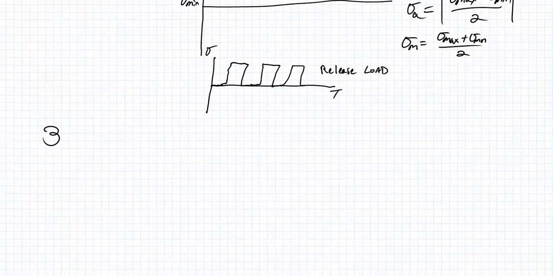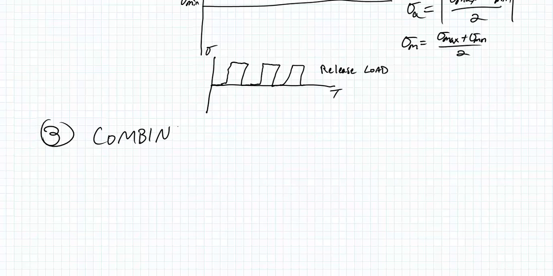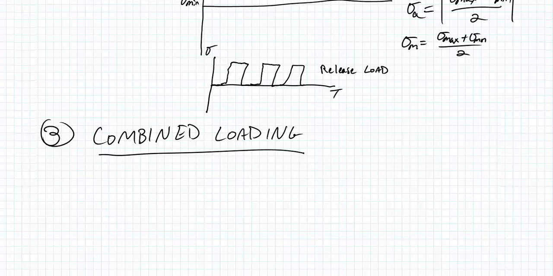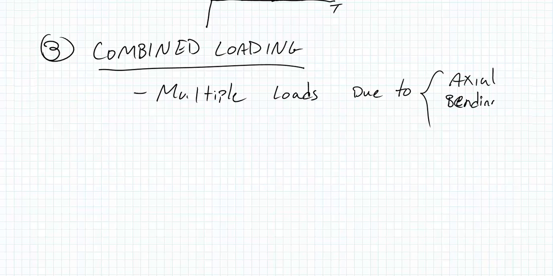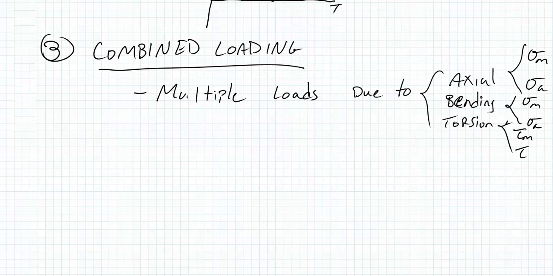Finally, our third type of loading that we're going to look at is combined loading. So before, I implied that basically we only have one value of stress acting on this part. I just used a sigma. I could have just used a shear stress. But the implication there is that there's only one value of stress acting on our part. In reality, for most parts, there's actually multiple sources of loads, and they can fluctuate over time. And these multiple loads may all have their own sigma m's and sigma a's. Or for torsion, we'd have tau mean or tau a. So we're going to have to come up with an approach that puts all these together in a way that makes sense.